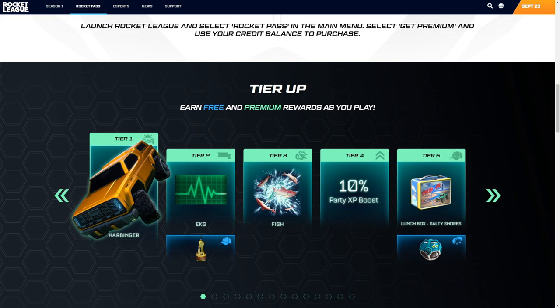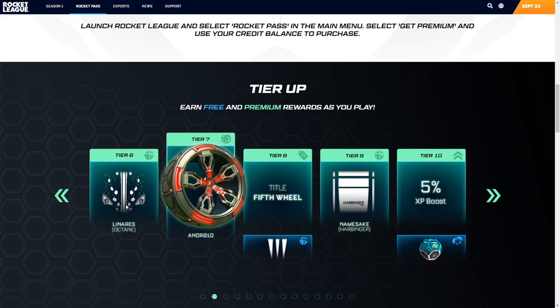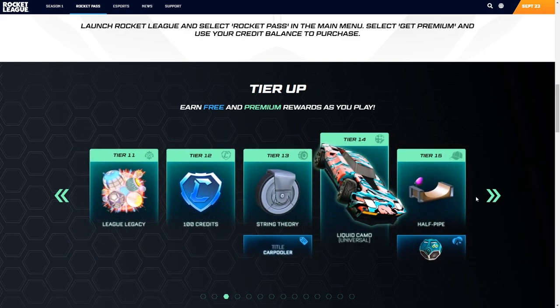It looks like in the free Rocket Pass, you get some sort of free crate thing opened. Okay, so you got a Twinzer one this time. I can't remember what was on the last lunchbox one, but we do have a lunchbox topper already. Tier 6, we've got a decal for the Octane. Then we've got the Andro 10 wheels. Then we've got a fifth wheel tag there, as well as a decal. Looks like 3 stripes. Then we've got a decal for the new Harbinger. And then Tier 10, we get another one. So it looks like instead of earning credits like in the past, now you'll be earning these balls that contain items and stuff like that. We'll see if we can read more about that in a minute.